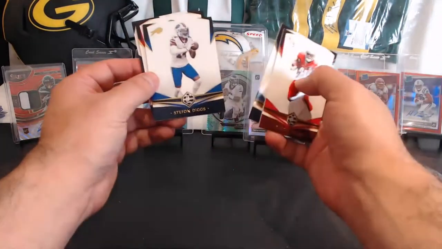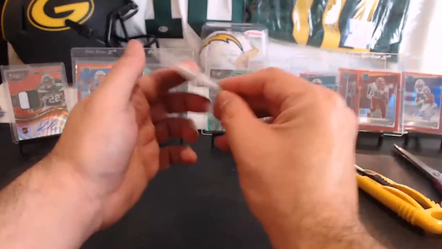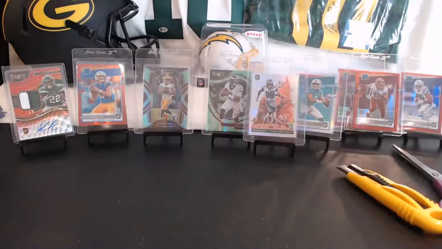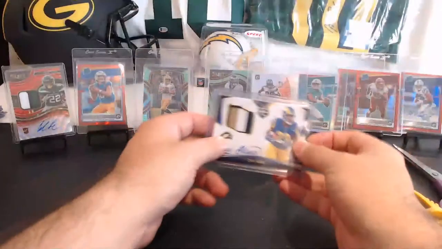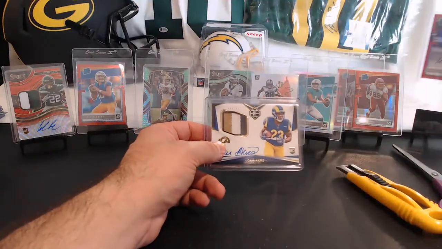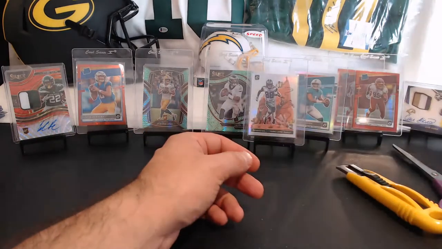Kenyon Drake, Cam Newton, Stephon Evans, and a Cam Akers to 199 on card auto. Three color patch Rams. Big hit there for the Rams. Wow. No room for a Cam Akers auto. I don't know what to do here. I guess we'll just take down the Michael Pittman Jr., throw up the Cammy Cam right there.